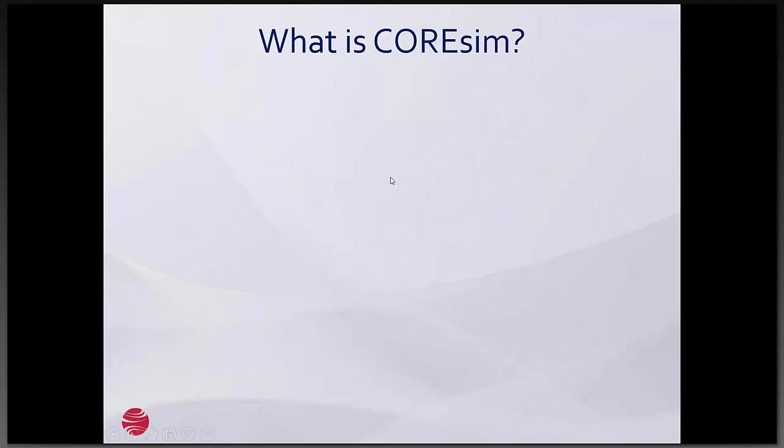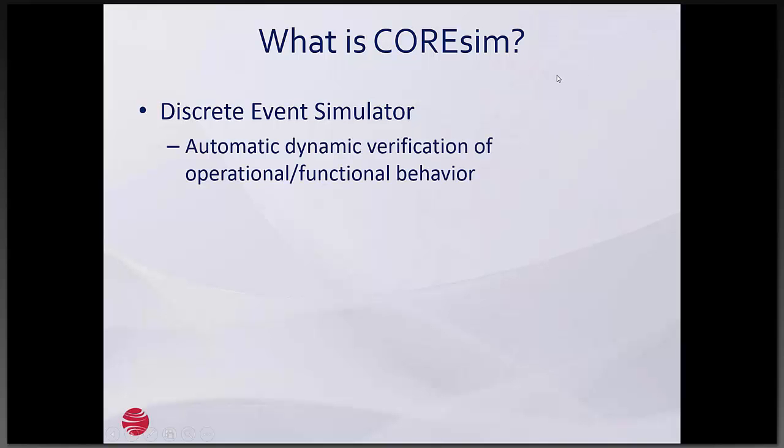Okay, so what is COREsim? COREsim is a discrete event simulator. It's going to provide to you the automatic verification of operational and functional behavior within your system. COREsim can be used to correct your logical behavior, verifying that the current design will execute logically and the activities will execute and occur in the sequence in which they are intended.